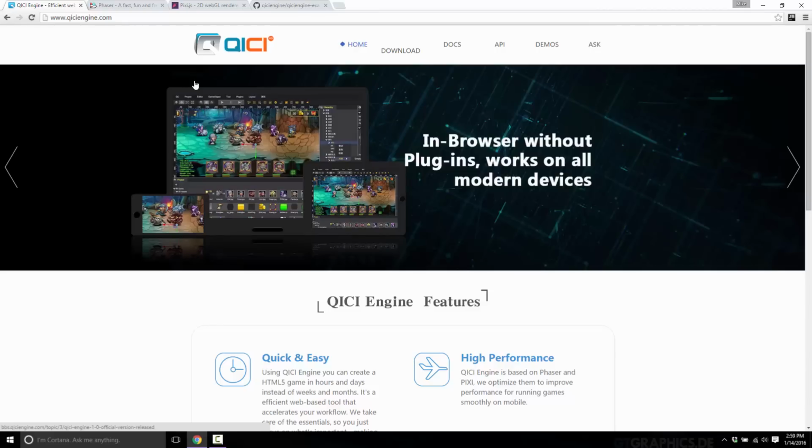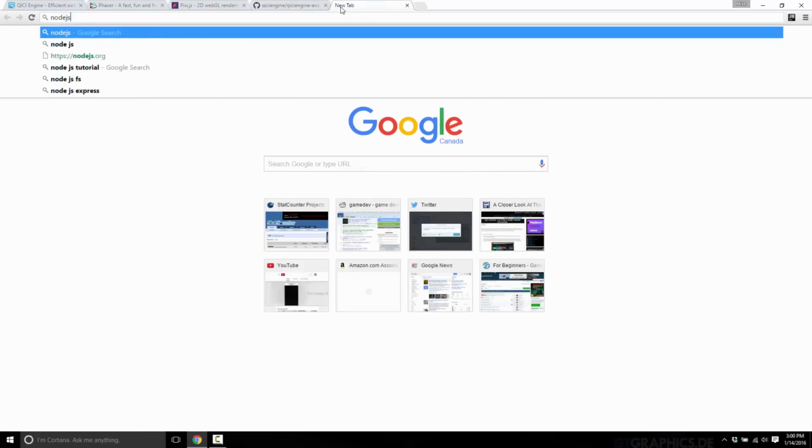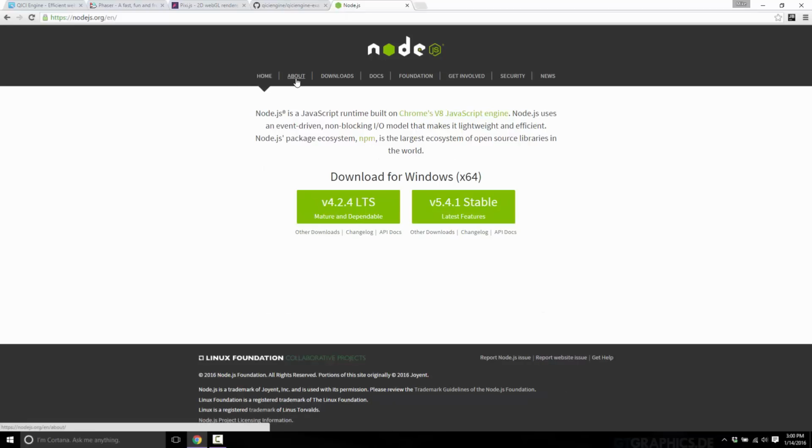Now let's jump into the why part. First off, in order to run QICI, you actually need to have Node installed. Oh, I knew I forgot to load something. Node is available from nodejs.org and it is pretty much all the hotness in client side or server side running of JavaScript. Basically, it's a JavaScript virtual machine and set of libraries for running JavaScript code somewhat natively. So a lot of people use it for server side, basically writing servers in JavaScript that run inside of the Node interpreter. Well, essentially QICI is an HTML5 game engine that runs inside of Node. It gives it access to your file system and allows it to run a lot more like a native application.